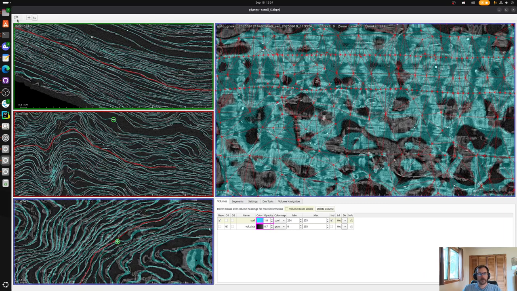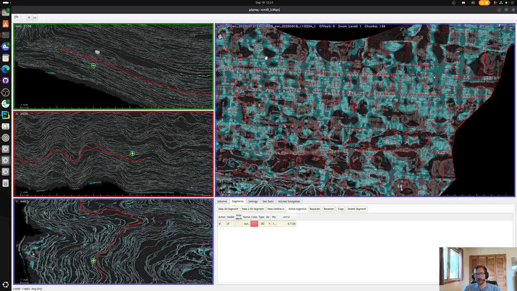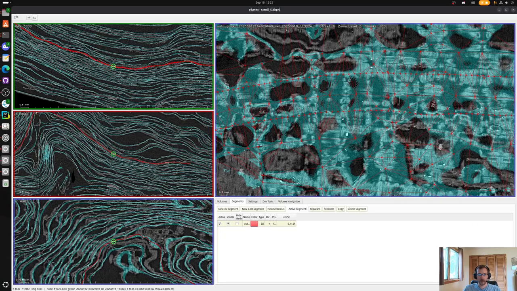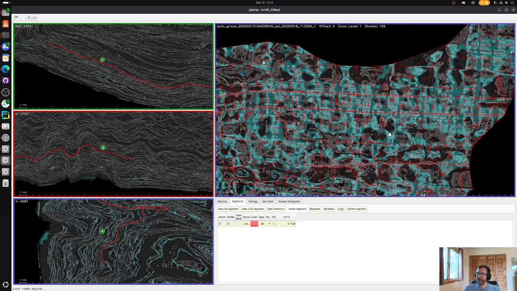For the most part, that's it though. Just make sure you save frequently, you reparameterize frequently. When you have good surface predictions, make sure to use them. You can see when I went across these, it's much, much faster to just hit 3 a bunch of times, or 4 a bunch of times, depending on which direction you want to go, than it is to actually manually place nodes. Also, your carpal tunnel will thank you. If you place a lot of nodes in Khartes, you will find that you'll be clicking a lot. So use it when you can.